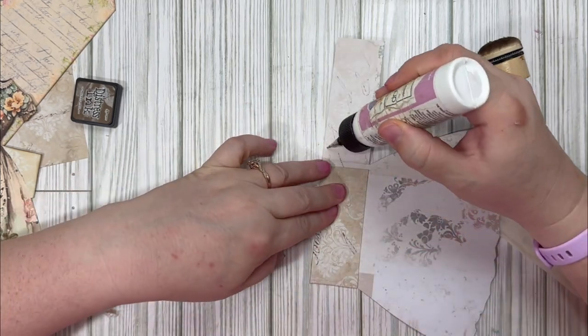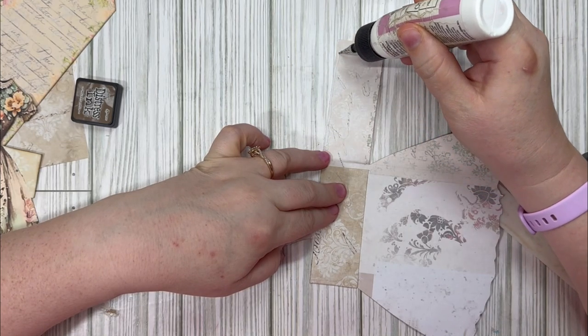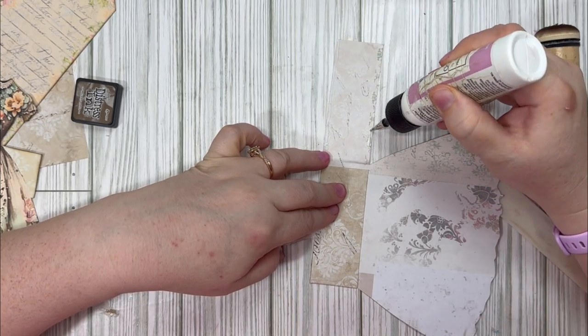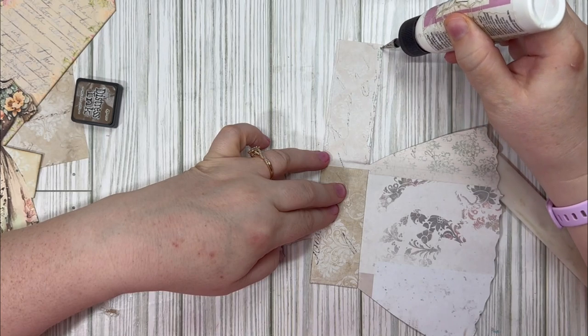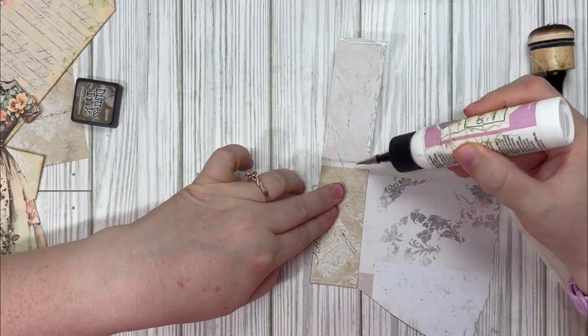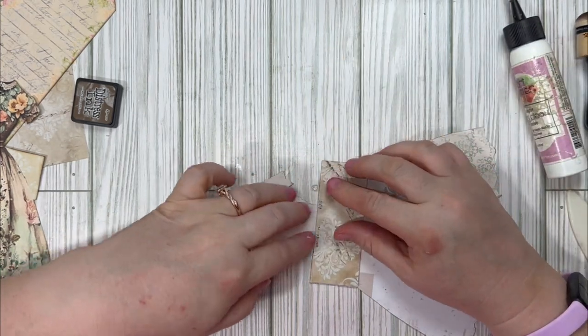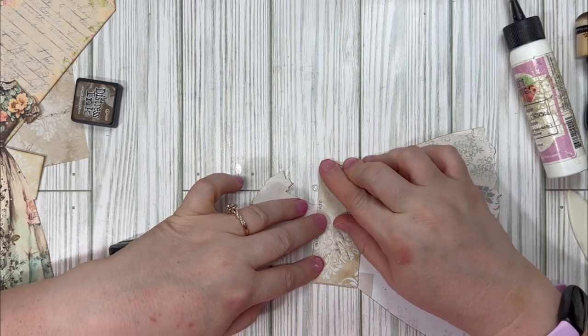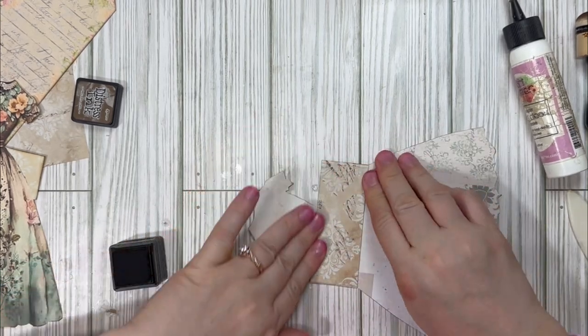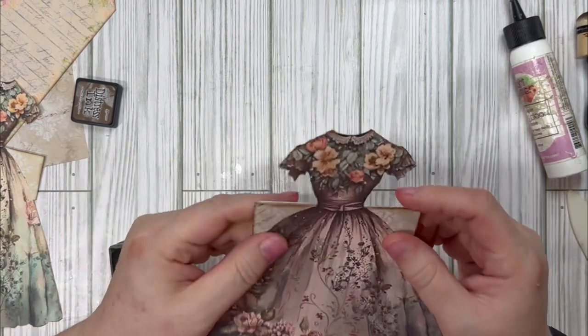So I'm just going to do a line of glue here, a line of glue on the bottom, and on the side here, on this top flap. But I'm not bringing it all the way in because there's a gap there. Okay, so then you would glue this section to a page.